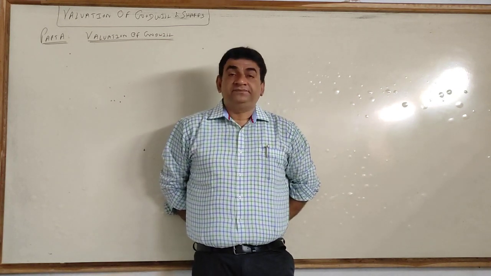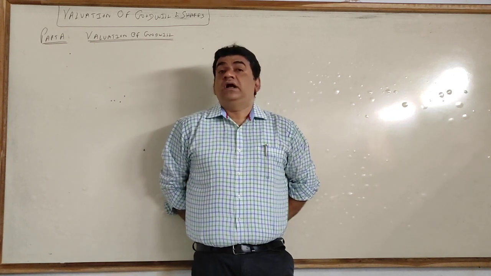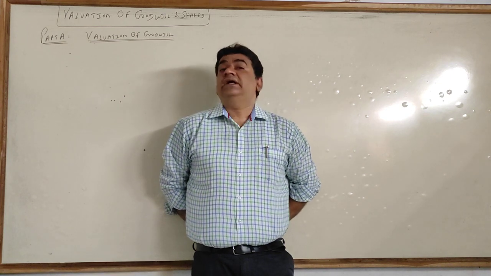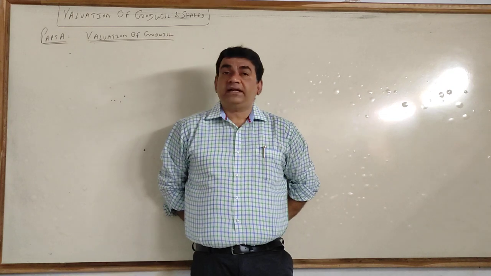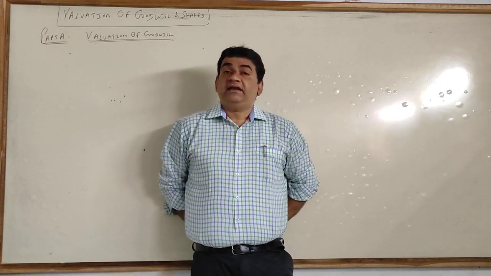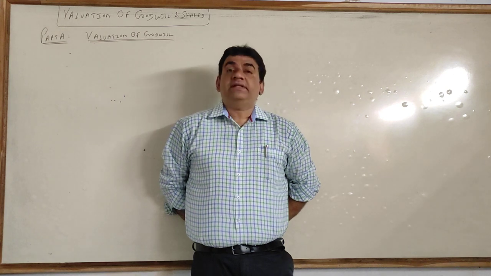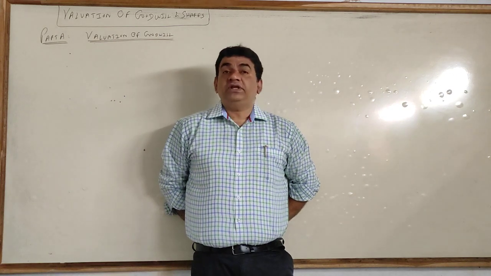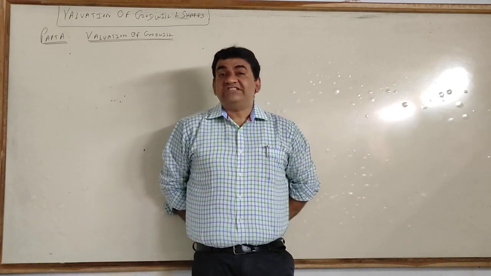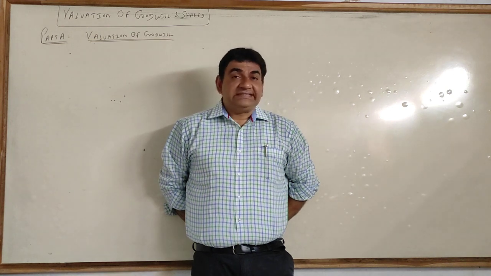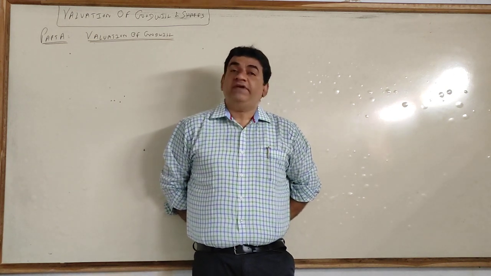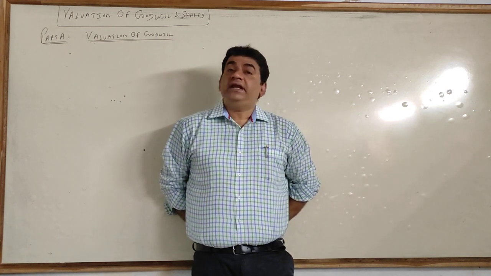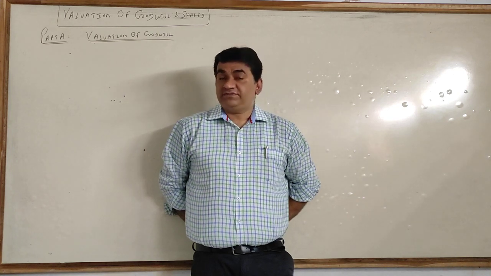Now coming to goodwill. When I say value, how do you find out the value of goodwill? Now the first part, valuation of goodwill. There are three methods of goodwill. One is average profit method, which we are going to start today. Average profit is further divided into two. First, simple average. Second, weighted average. I repeat, first method is average profit method divided into simple average and weighted average method.